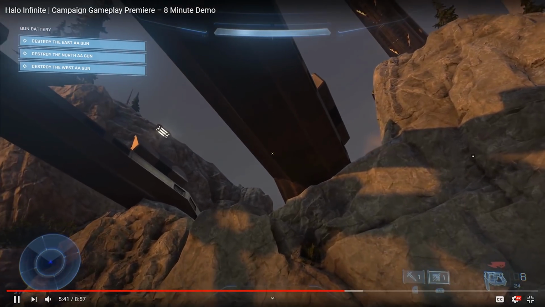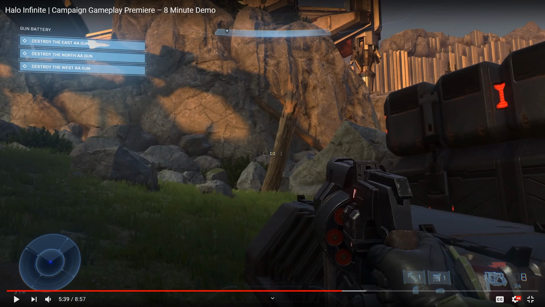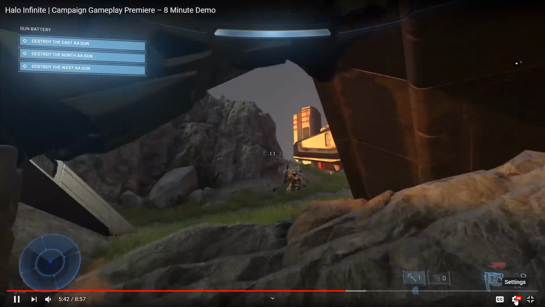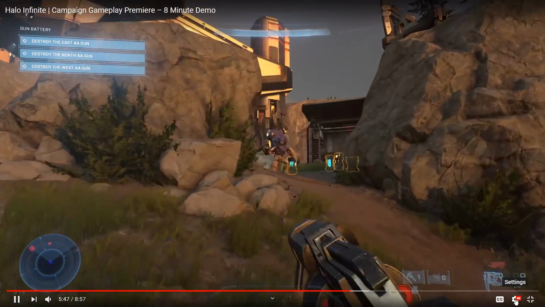Now you'll see Master Chief use his grappling hook to kind of get through the level. I thought it's kind of funny here. He hits his head. Look, he kind of smacks his little head. I just think that's funny. Nothing big. No big deal about that at all.